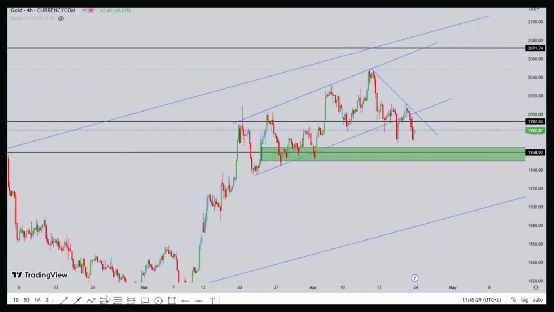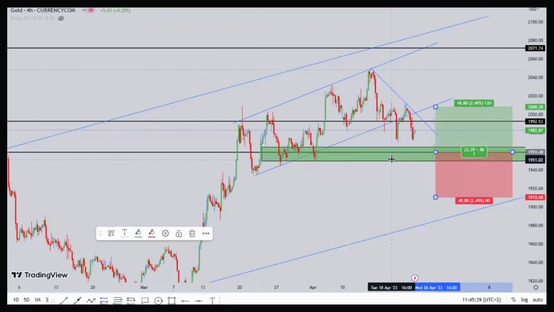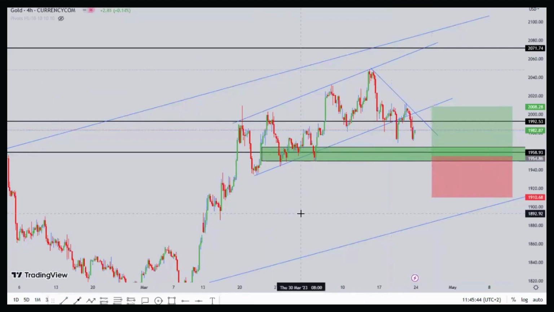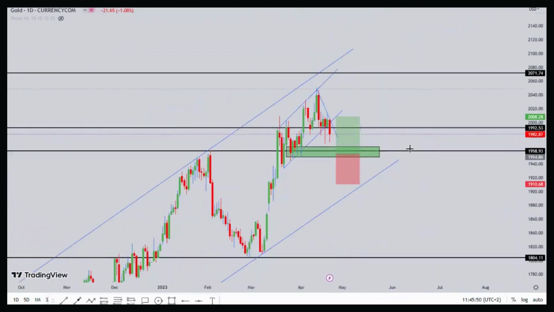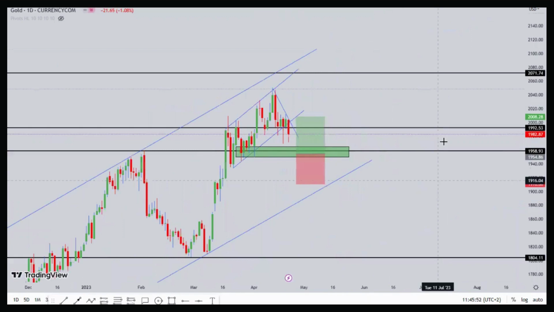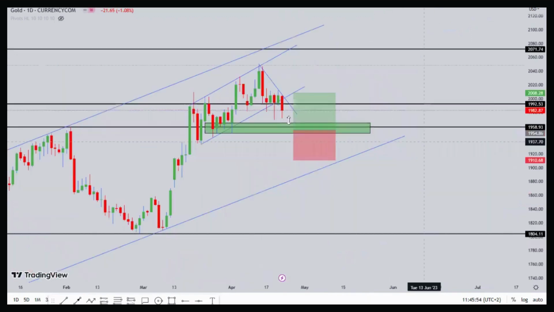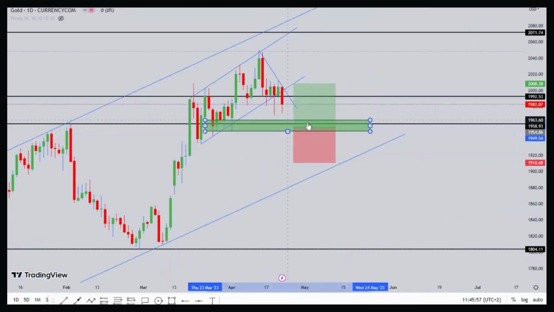So here we're going to take our buy. We're going to take our buy there. Just look at it on the daily. I like to enter my trades on the daily because H4 shows me a whole lot of unnecessary stuff. So I'm just going to focus on the daily time frame. The daily time frame, that's where we're going to take our trade. We're going to take our trade there, around 62.